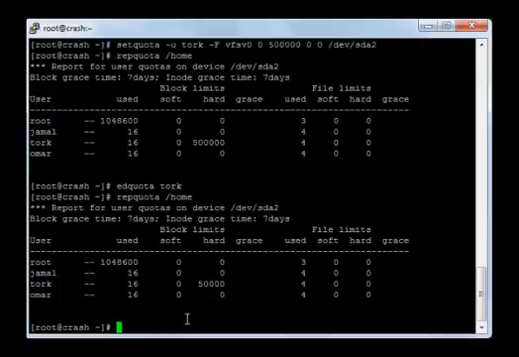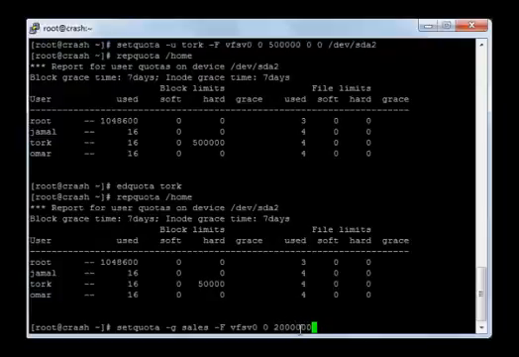Okay, now you can also set the quota for a group by running the command setquota and then -g and add the group's name. Here I have a group called sales, so I will add it after the -g and then -F vfsv0, then another 0, and then the space that I will make, I will give it 2 million. So this will be 2 gigabytes.